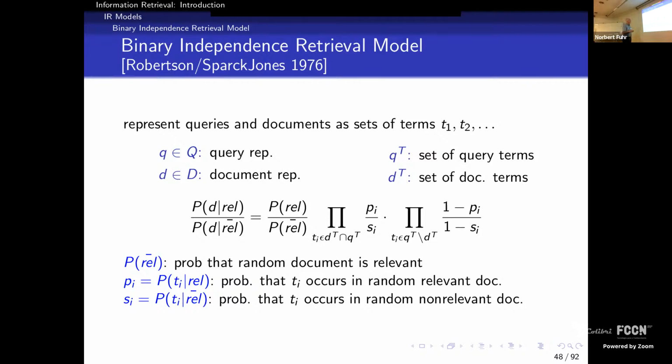And I see these probabilities for some reason are written the wrong way, so it should be the probability of relevance given D divided by the probability of non-relevance given D. So I'll have to correct that. So that's a linear function of the probability of relevance, or the so-called odds.